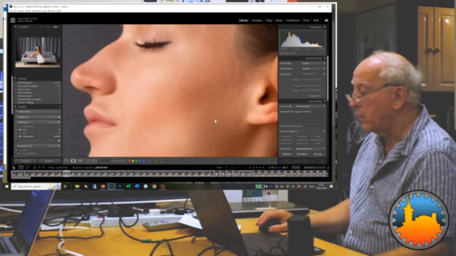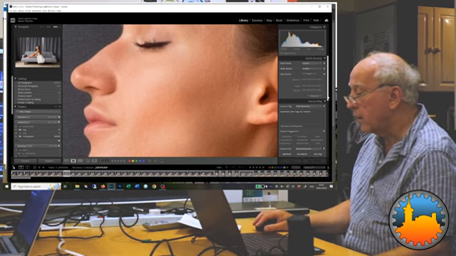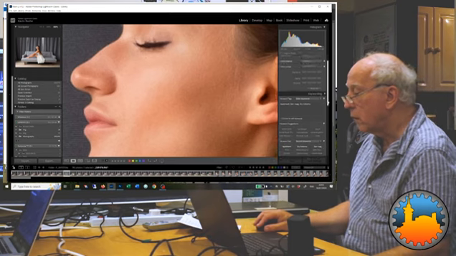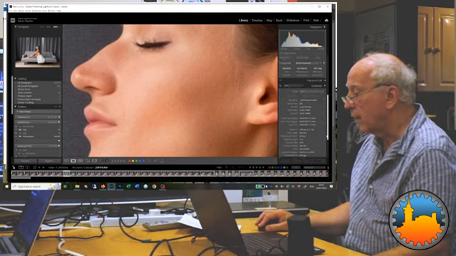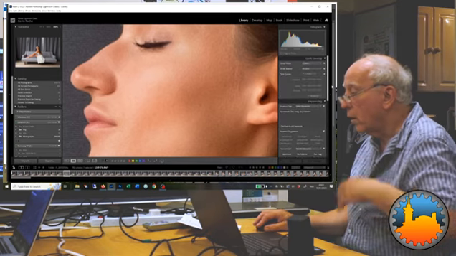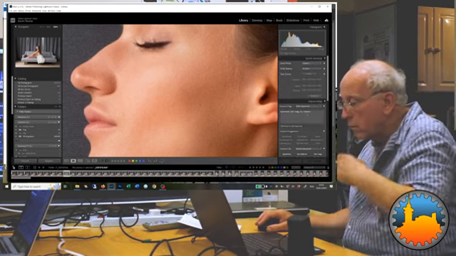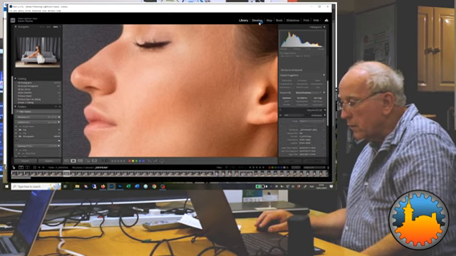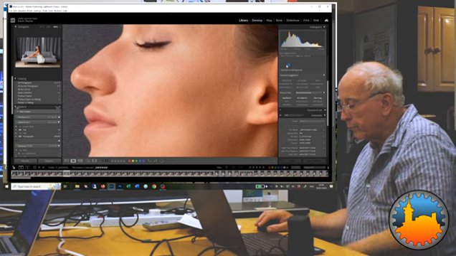There's now in Lightroom itself a nice denoise facility. So if you come down, go into the develop mode.